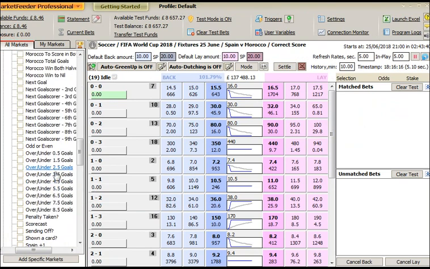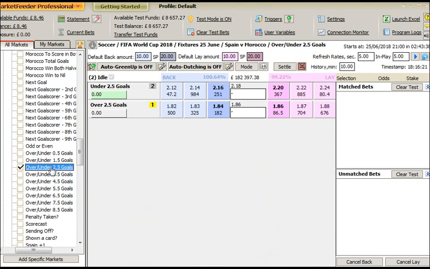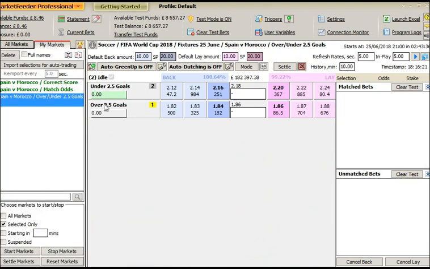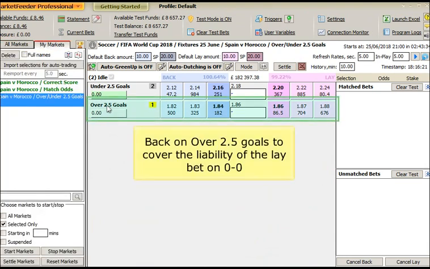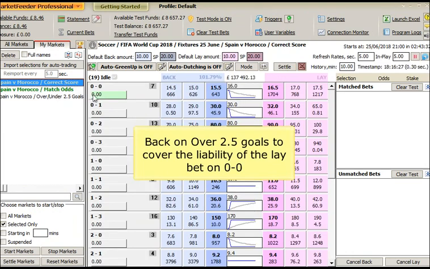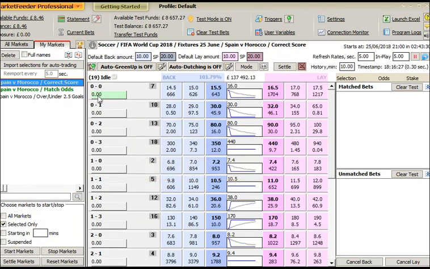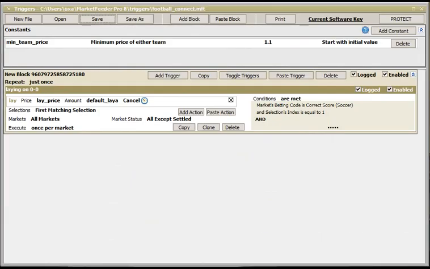We will go further and back on over 2.5 goals to fully cover the liability of the lay bet on 0-0 that we made a few moments ago. Don't ask me what's the point. We will do this purely for the sake of demonstration for the moment.